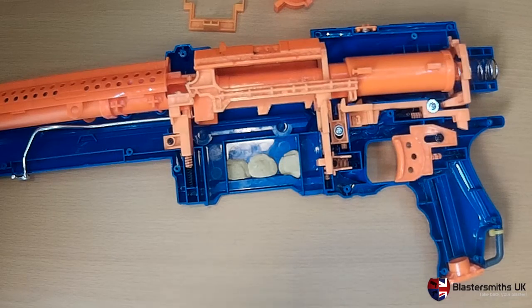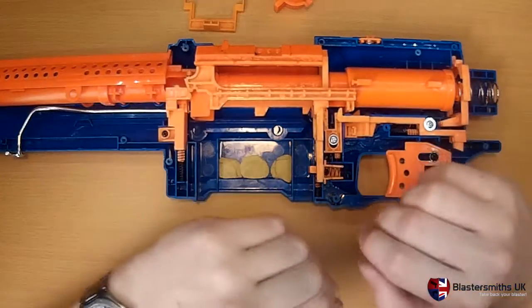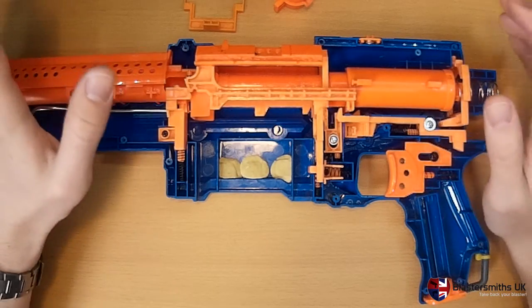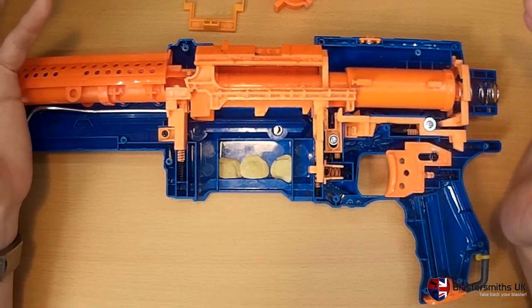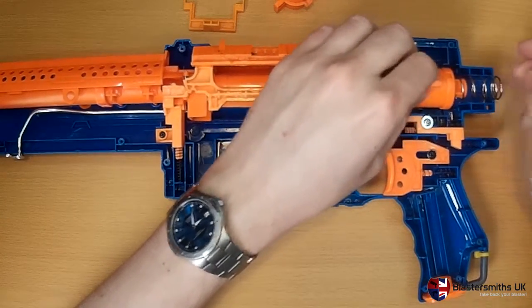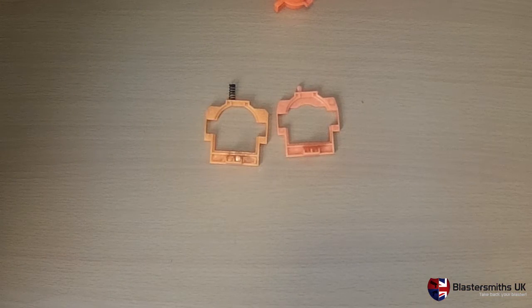Fast forward to 2013, and we get the blue Elite Alpha Trooper released. Just for reference, it is a complete shell — I've opened up my personal one just to show you. So obviously now we're talking direct plungers, we're talking 80 to 100 FPS with a 5 kilo upgrade spring, same old flat slam fire action. But one of the key problems is the price didn't change, and Hasbro obviously wanted to make a bit more money, and it shows throughout the build quality of the blaster in general. The key thing we found when we opened it up and had a serious long hard look at the EAT after several blaster failures at Green Cloaks was that we put the catch plates together and noticed there isn't all that much of a difference between the two of them.